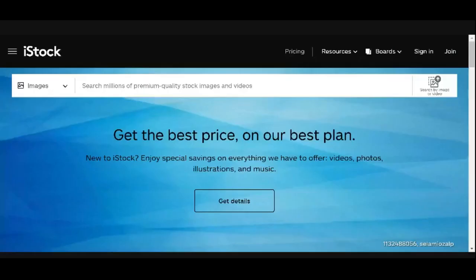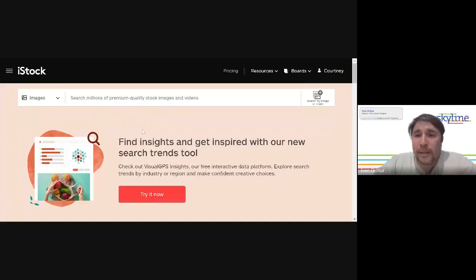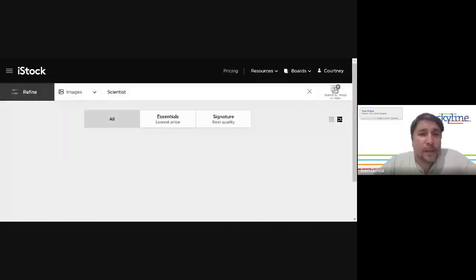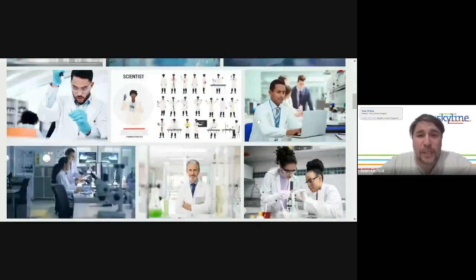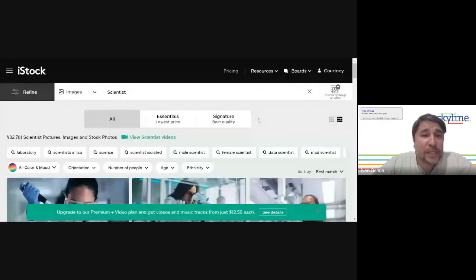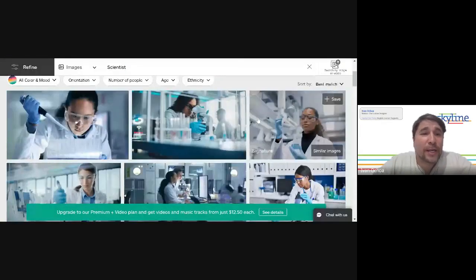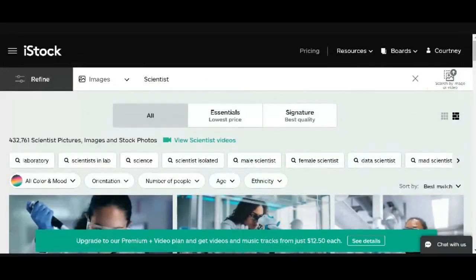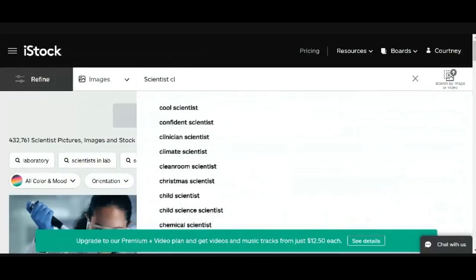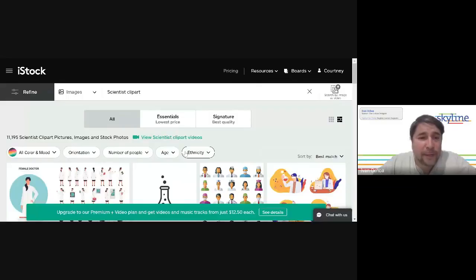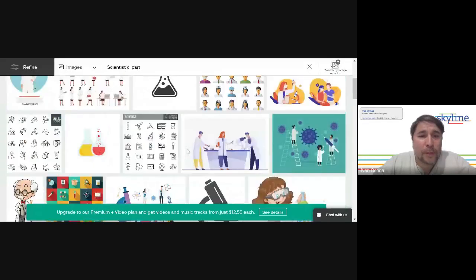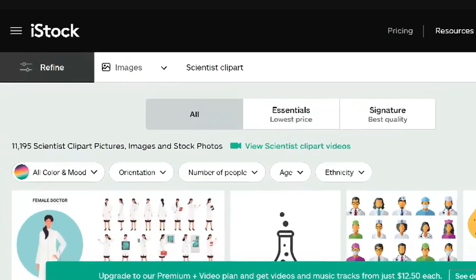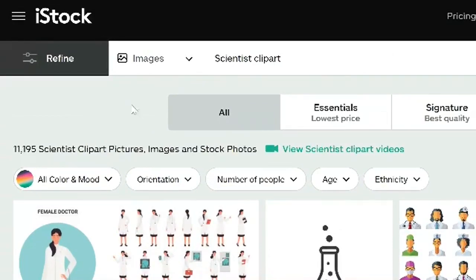iStock photos. For this one, we do need to sign in. The username and password has been provided for you. Just do a quick search and it'll give you images. Now, the hard part with the images is choosing the correct one that is appropriate for that grade, and it's going to follow along, right? So maybe do a clip art for the little ones, like pre-K to second, or maybe do something more serious or something that incorporates the makeup of the students that we see in front of us.